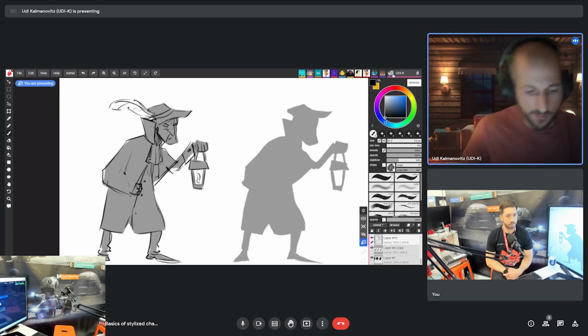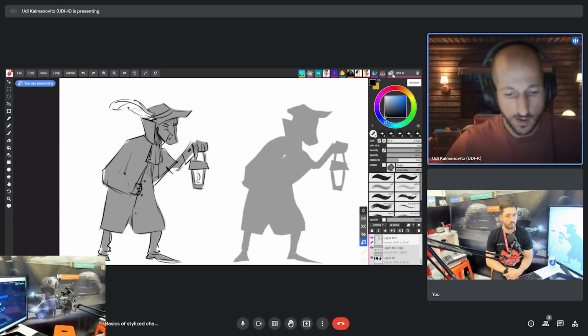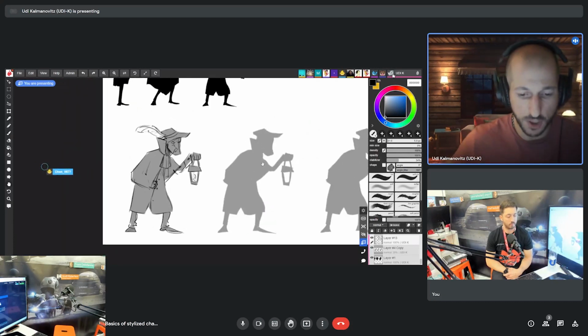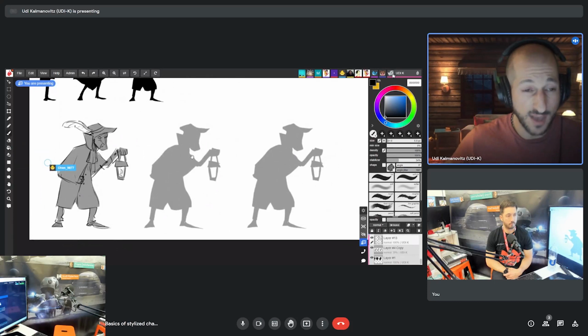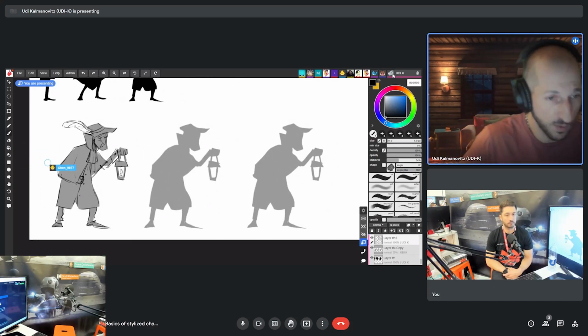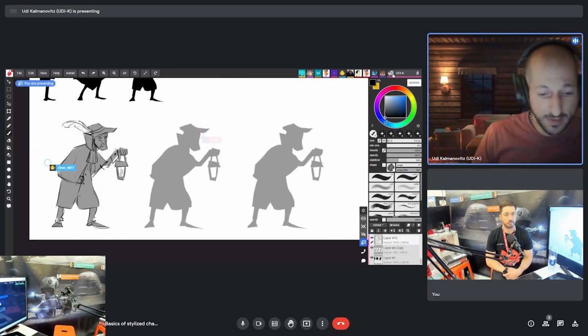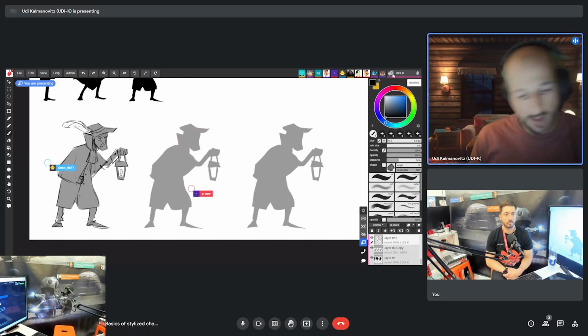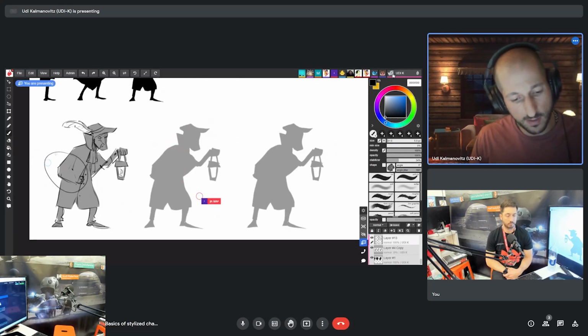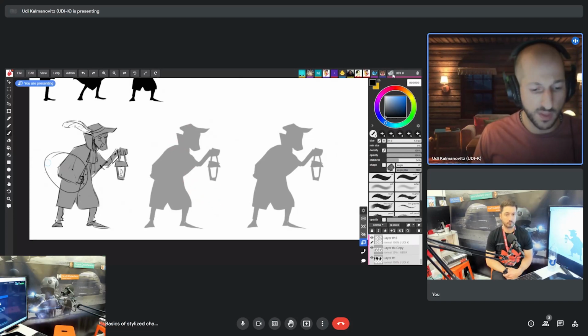Okay, so the same as before. Once I do a quick version, I want to ask myself those honest questions: how do I feel about it? What do I think goes wrong? What do I think is going right? So I really like the feather in the hat, and I like the shape of the mask, but I'm having a few issues. First, I don't like what happens with the arm over here. So I know I want to change that in my next version.